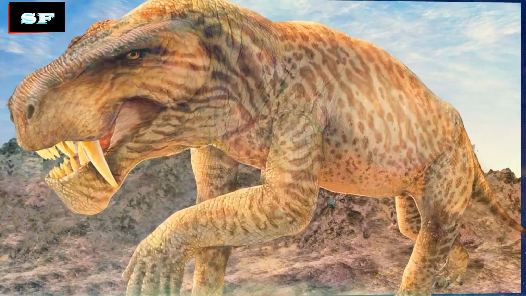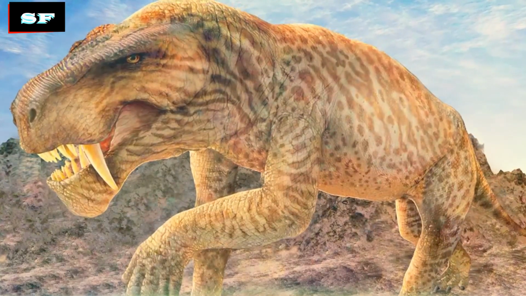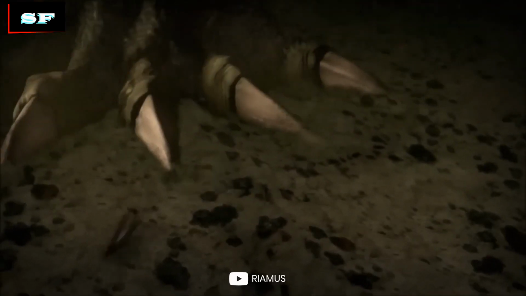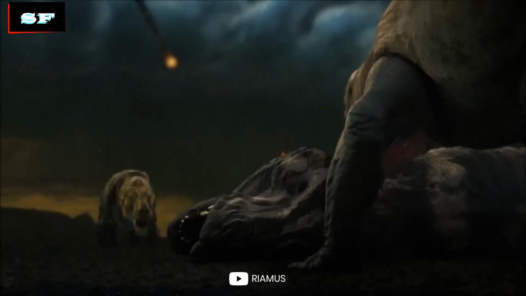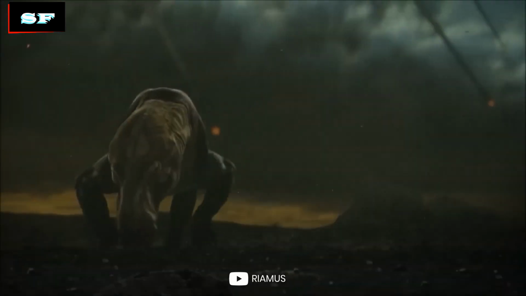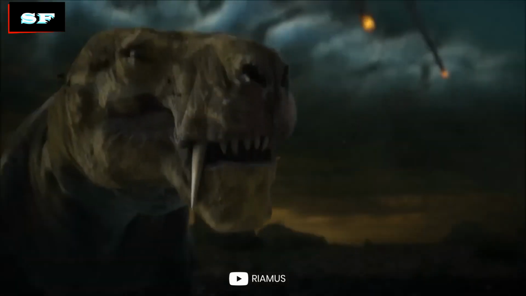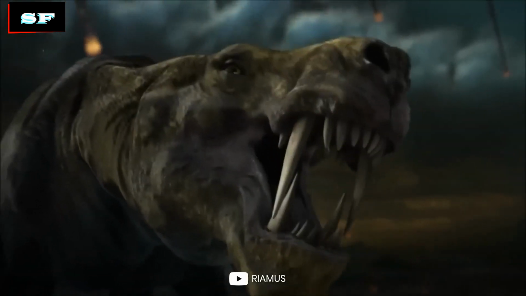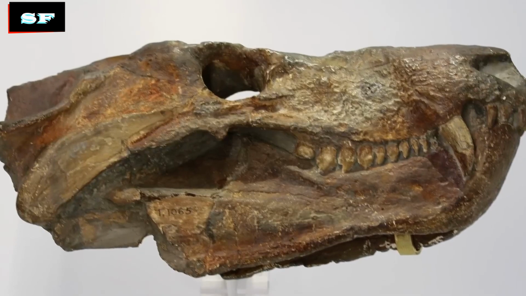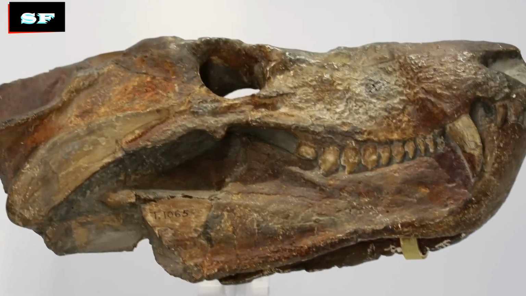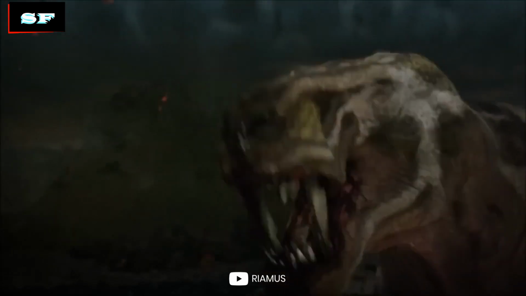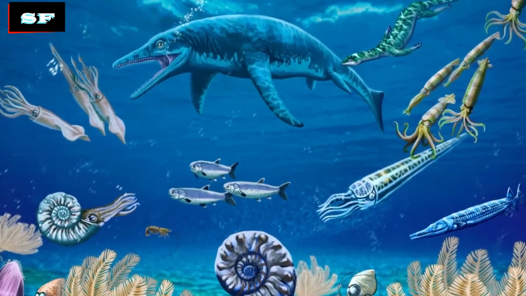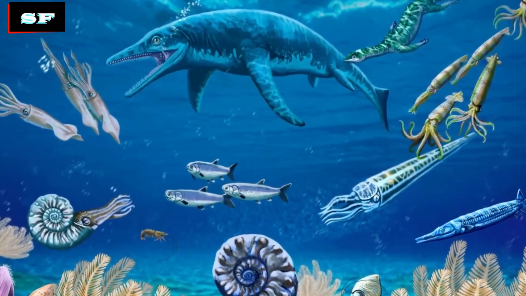The biggest of these were creatures classified as Gorgonopsians, which were a class of giant, bear-like animals that all had different teeth that were specialized for different functions. These animals could be either herbivores or carnivores and varied in size from less than a kilogram to more than a ton. One group of these creatures were known as cynodonts. Their name means dog-like teeth, and these animals had social behavior, and there is some fossil evidence that shows they hunted in packs. In the oceans, fish with true bony skeletons evolved.